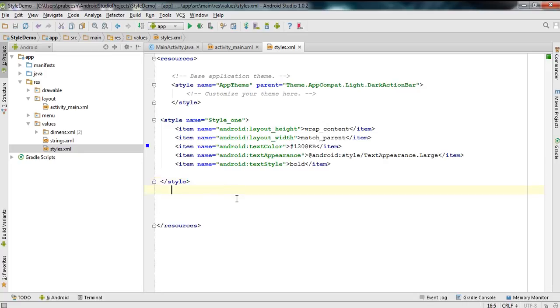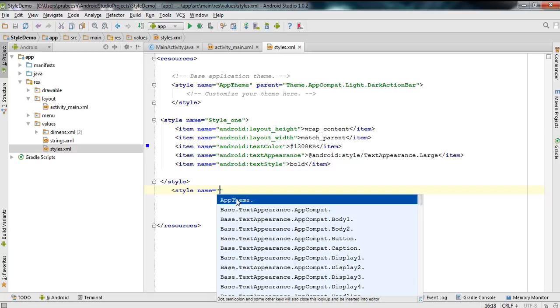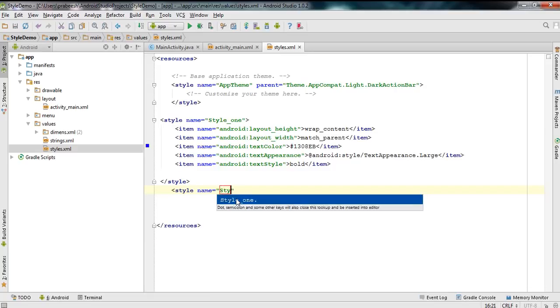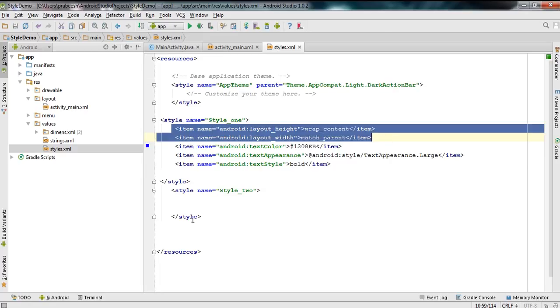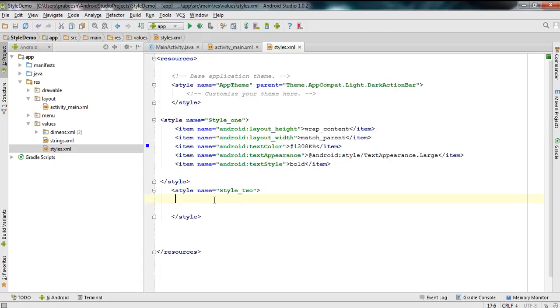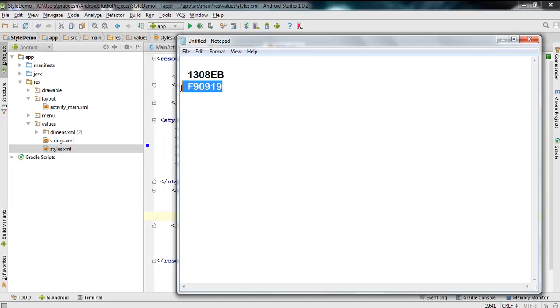Now I am going to add a style for the second text view, with the name style2. First we have to specify the height and width for the text view, so I copy the style properties and paste them here. Now for the text color, change it into another HTML color code.